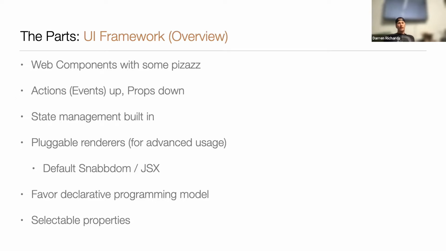Another interesting characteristic of the UI framework is that it has pluggable renderers. We found this initially where one of the problems that we were trying to solve was just front-end technology churn. As front-end devs, you're familiar that there are new technologies quite a bit. So we wanted to make the render piece of our framework pluggable. Right now we currently use SnapDOM as our virtual DOM library, and then JSX on top of that. So it's going to give you a React flavor as you're developing these seismic components.